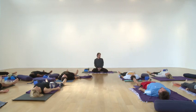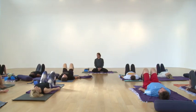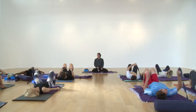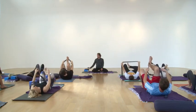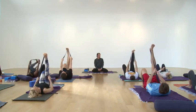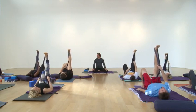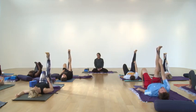Then take a nice deep sea swell of breath, nice full breath, and then with your exhale, go ahead and bend your knees once again and just ground your left foot to the floor and loop a strap over your right foot and stretch your right leg straight up towards the sky. Loop over the heel, it's a better latch. So go right over the heel, hold the strap in your right hand. So right leg is up and left leg is down.